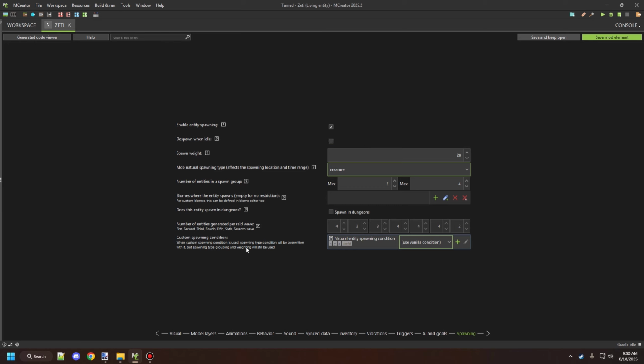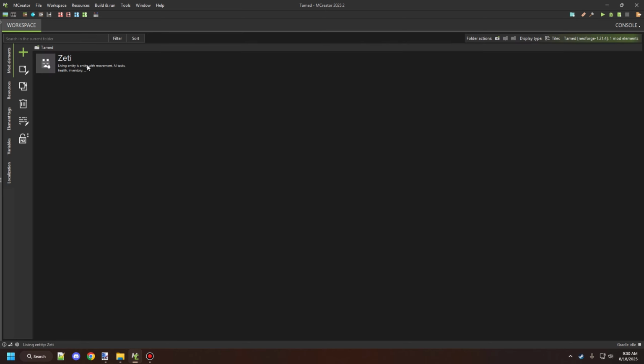The other thing that it will basically allow it to still use is the weight. So that's the weight part right up here. So the maximum count and stuff is going to be overwritten by the vanilla one, or the condition down here. So we don't actually need to use that. We're just going to leave that the way it is, so we don't need to worry about that part. So that should be all good. We'll save that, and then what we can do is we can start working on those conditions next.